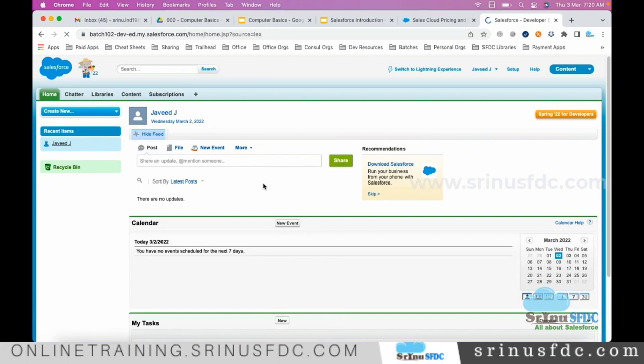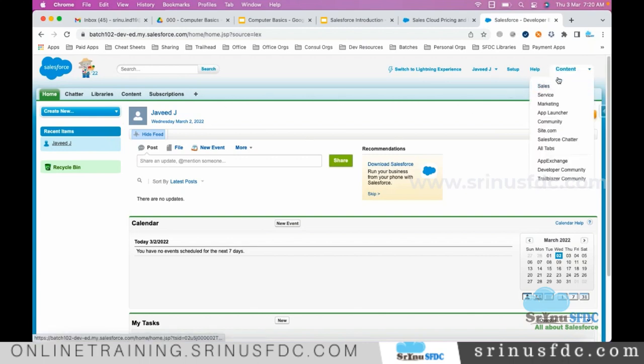So when Salesforce started, I think for many years, this was the look and feel, how the application looks, how the UI looks. But in 2014, Salesforce introduced the modern look and feel, which is called Lightning Experience. From that time, the old look and feel we are calling Salesforce Classic. Whatever you are seeing here, these are some of the applications. So this is a classic look and feel.